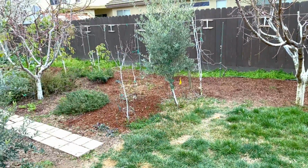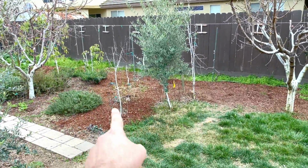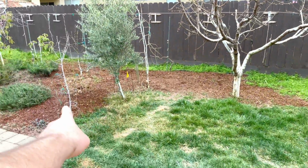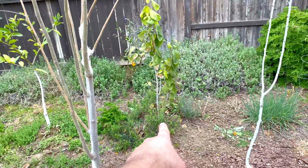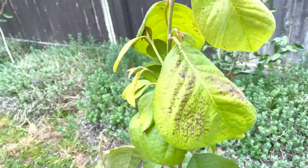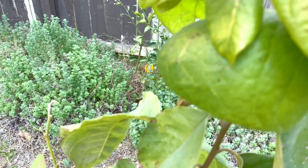And I said, you know what? Let me get it in a better spot, because it might be able to survive if it doesn't get a lot of hot summer sun hitting that area, because all this location is shade in the afternoon. So in the winter, I dug up the Cherimoya and put it here last winter. So now this is a full year in the ground, and it's doing really well. I mean, it's pushing growth right now. Let me see if I could show you. You see that little nub coming out? Leaves, and you can see here.